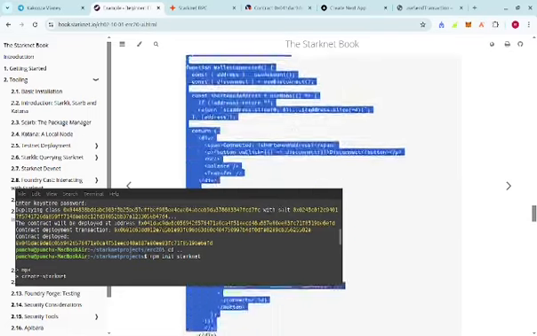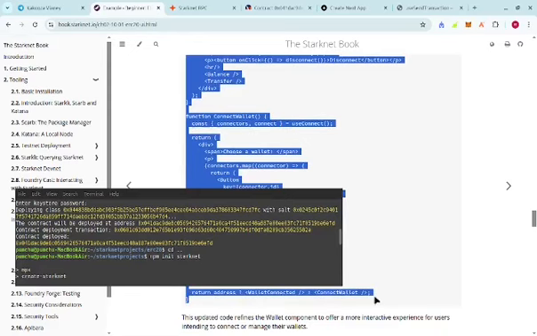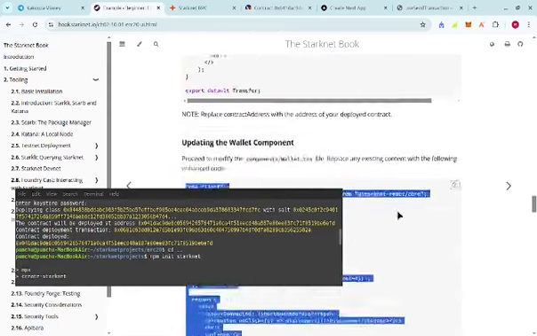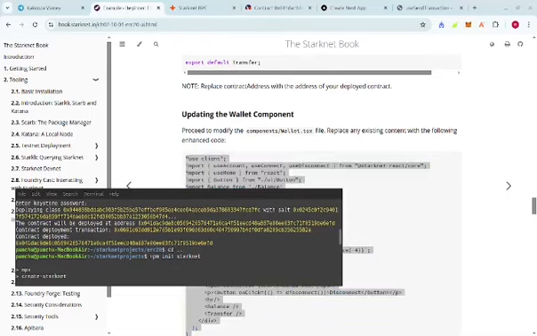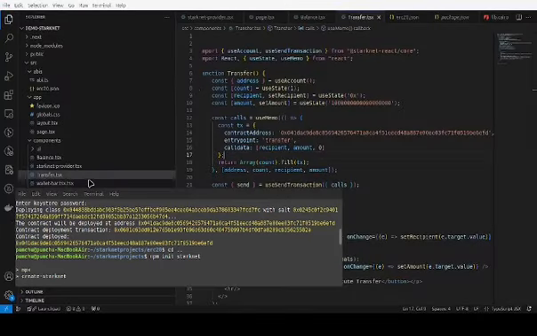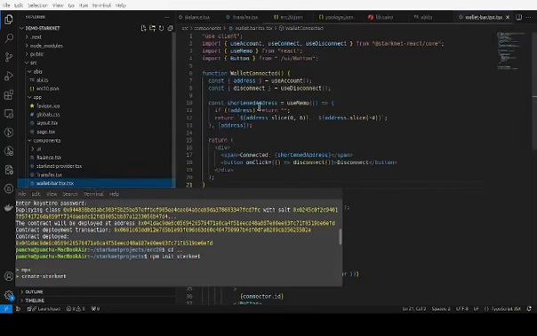So I'll just copy this, and then head over to the wallet's tx file. It's supposed to be this one here.